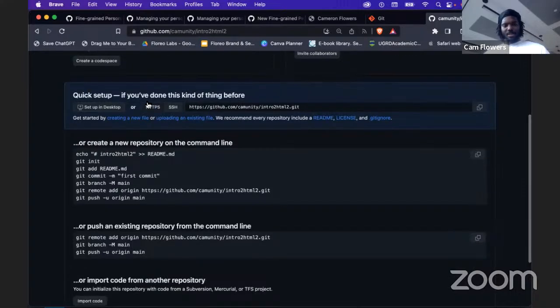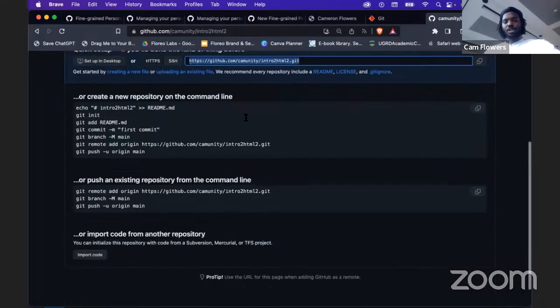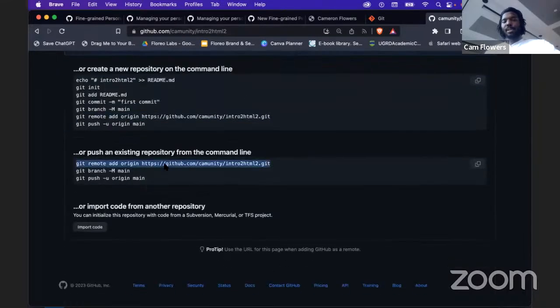As I click this, I don't know why it wasn't letting me click it. Oh, it did it. The UI here is weird. Okay, so SSH is this link. You see how the link changed, right? First it was this git@GitHub thing, but HTTPS is now an HTTPS link. So it also changes these commands here to use the appropriate link.